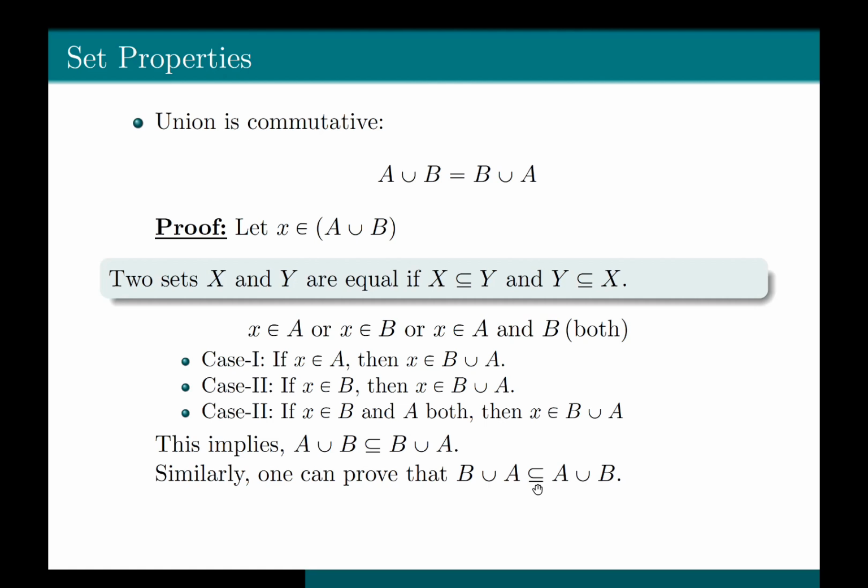Therefore, you all should now try this on your own. I have just given you all the hint. Actually, I've given you the proof. I've just not written it in the slide. So now just follow the steps which we have done to prove that A union B is a subset of B union A. Follow these steps and you should be able to prove this.